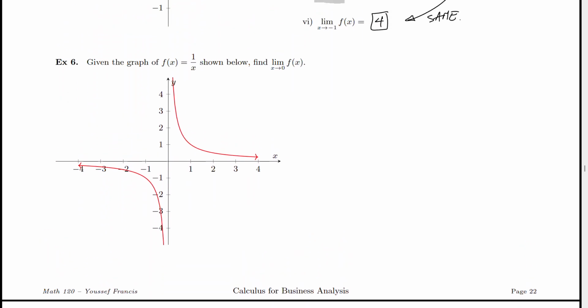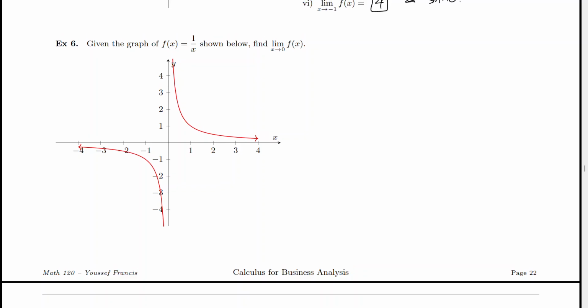Okay, so example 6 is another one of these things. And again, the question here gives us the graph. It's the function f of x equal to 1 over x. It has two branches, one on the left, one on the right. There are two branches, they're not connected, and they want me to investigate what's the limit as x approaches 0 of this function. So to answer this question, I'm going to break it down again into two different limits.